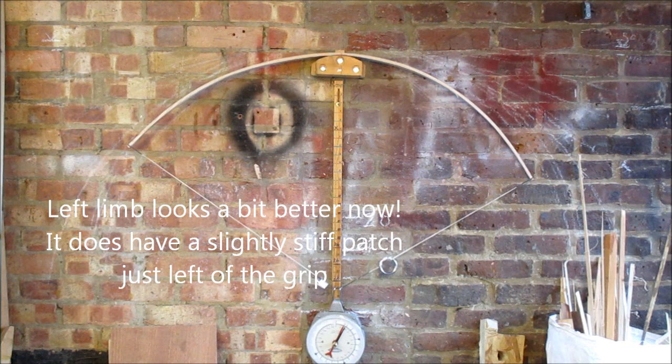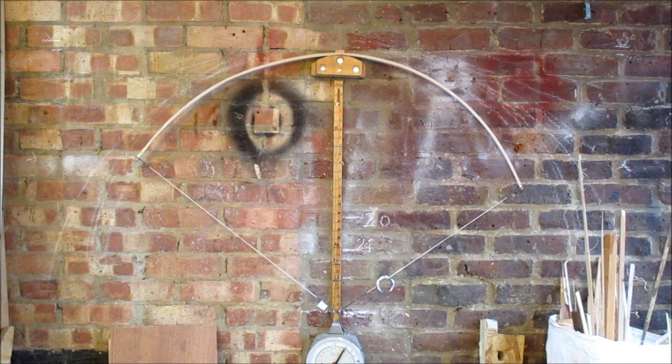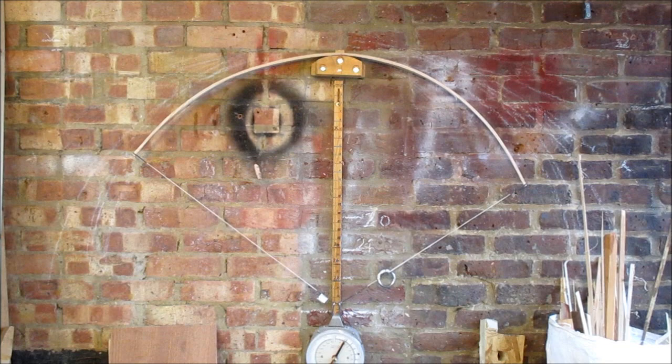Well, I think I've probably done enough there. Shall we pull it till it breaks? Let's see what we can do. Christmas night. There you go, 32 inch draw. I haven't got the heart to pull it any further. I hope that's been fun.